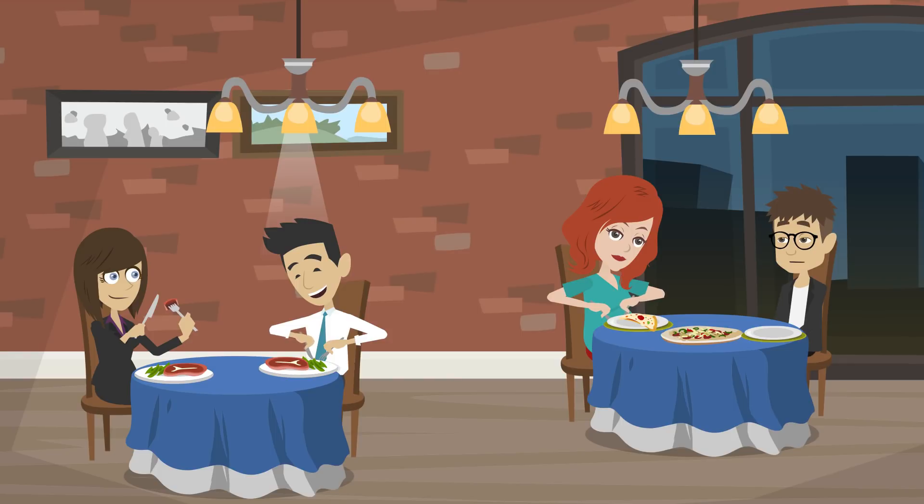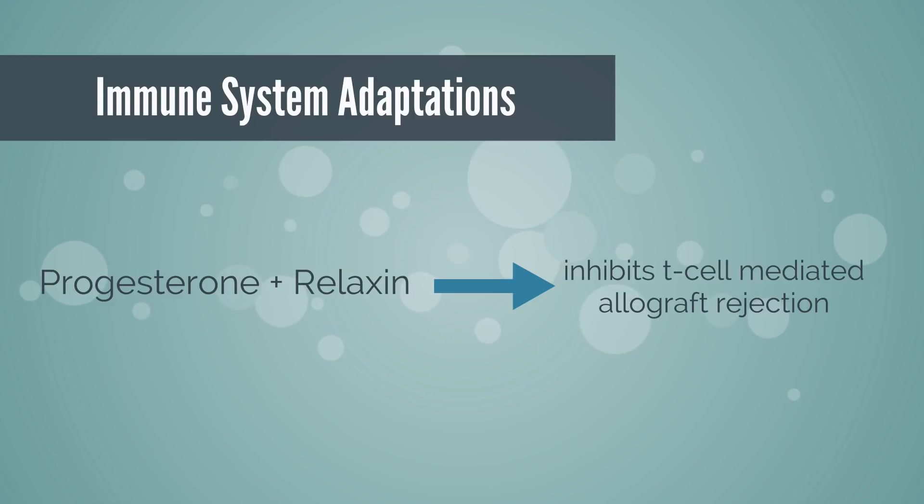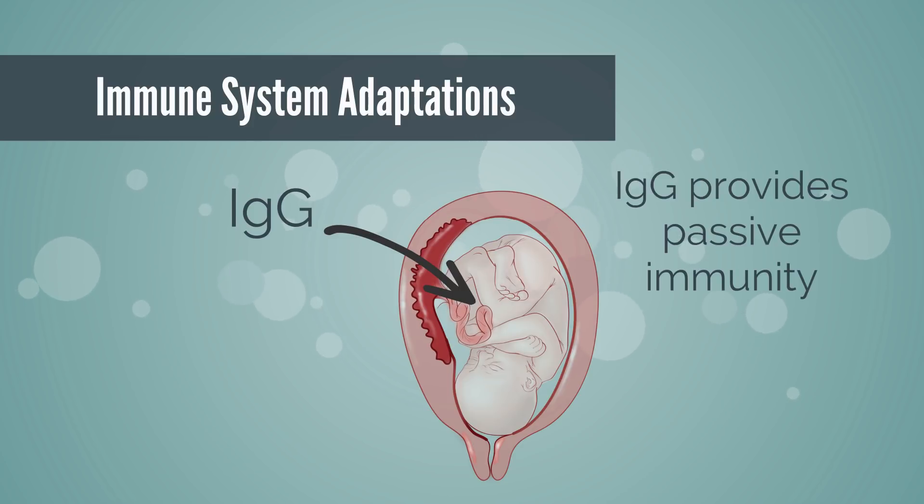You're right Jamie, the baby has influenced almost every body system. But the baby has to make lots of adaptations to successfully live with you too. The first and most important is dealing with your immune system. The fetus and placenta produce estrogen, progesterone, human chorionic gonadotrophin, and human placental lactogen, which may allow for maternal tolerance of the antigenically different fetus. Progesterone also acts synergistically with relaxin to promote uterine quiescence and inhibits T-cell mediated allograft rejection. The interdigitation of maternal and fetal vasculature in the placental bed blocks or masks antibodies, and as such only IgG can cross the placenta.